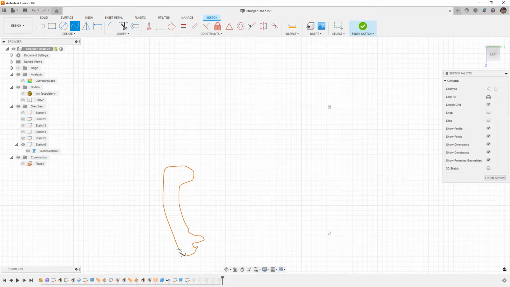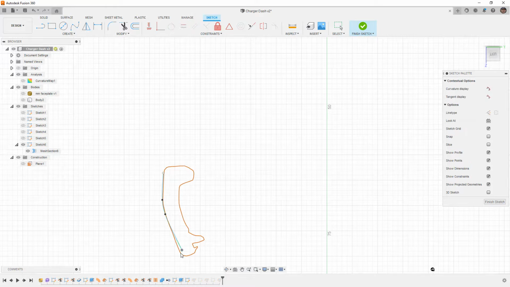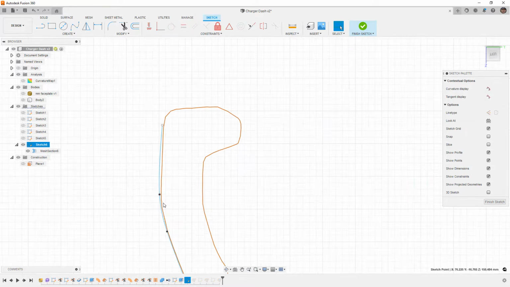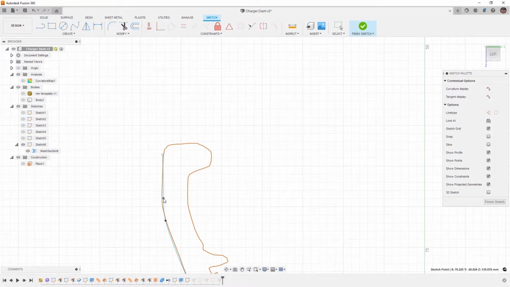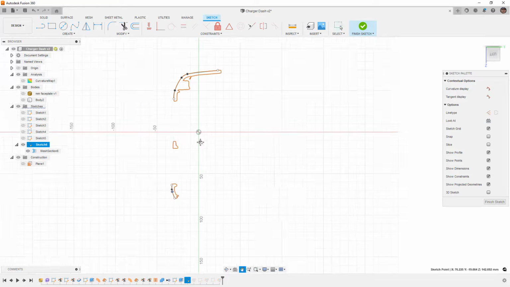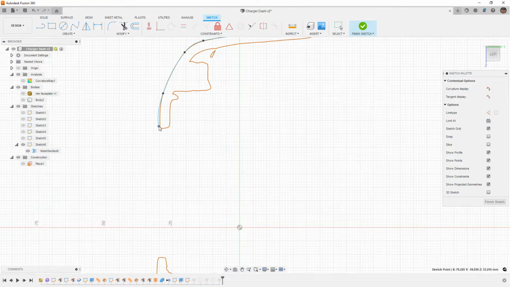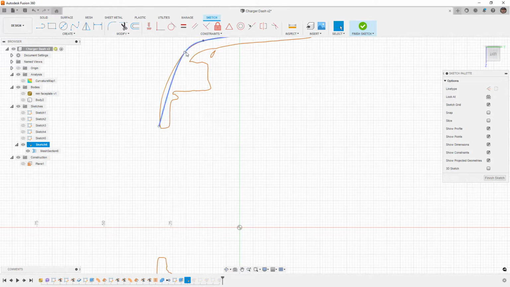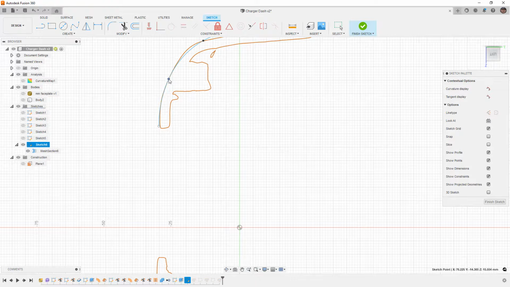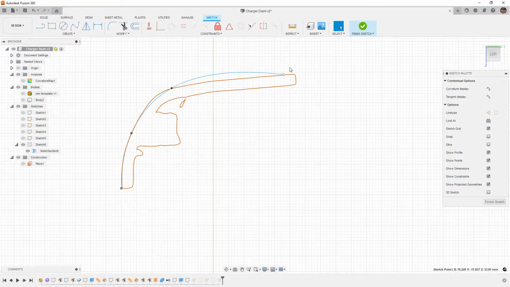So I'm going to do this in 2 splines. So I'm going to do one here and sort of put it there, and just play around with getting these relatively close to our mesh section, but keeping in mind that we're recreating a part, and we want to make sure that we have nice clean input geometry. So I'm actually going to move some of these around, and actually for right now I'm going to select and delete that point and just play around with where these points are, because ultimately what I want to do is I want to connect them.